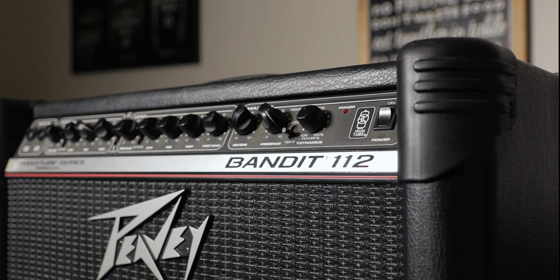This amp is really solid for what it is. You could even gig with it. It gets pretty loud. Today I didn't even push the volume past 9 o'clock. If you use it with an extension cabinet, you can push it to 100 watts. You can pick these up fairly cheap. I got mine on eBay about 10 years ago for around 150 Aussie dollars, and that's a bargain.